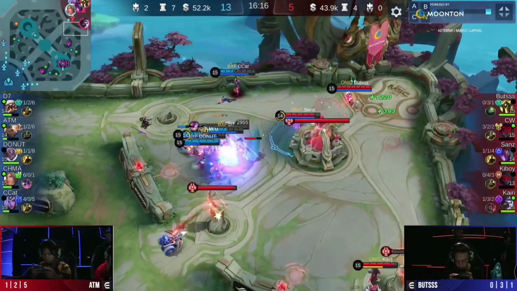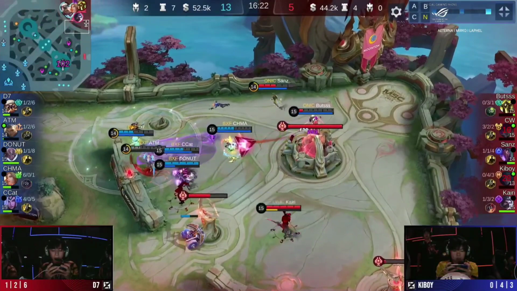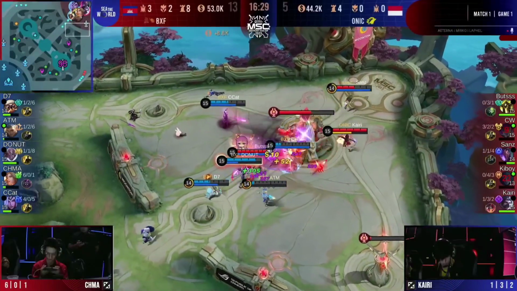But look at Burn X Flash. They're looking at game number 1. They want to secure this. The Lord has been taken down. Ogi Shadow Kill not doing anything except clearing the minions. And now, with 1 minion left, Burn X Flash, you want to try to end this.